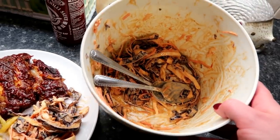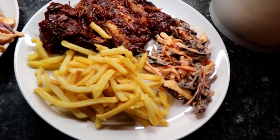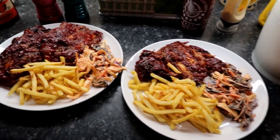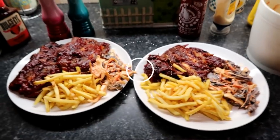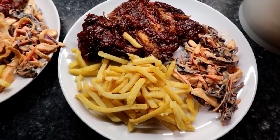So I've made enough here. Any leftovers will last for 3 to 4 days in the fridge. I've just popped on some oven chips. So all in all, it was in the oven. It wasn't too much hassle, and it's really delicious. Definitely a big portion. We must have been hungry that evening, but it went down a treat.